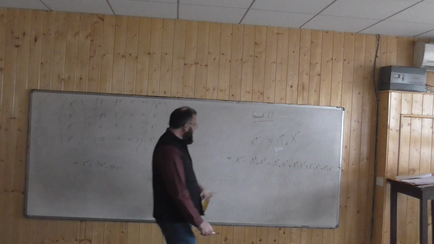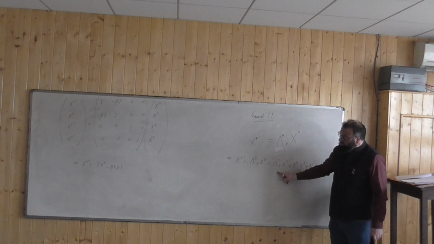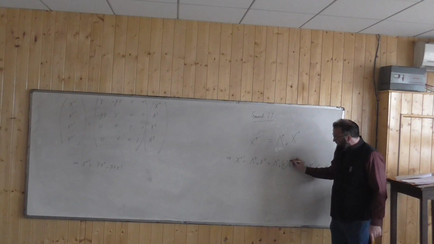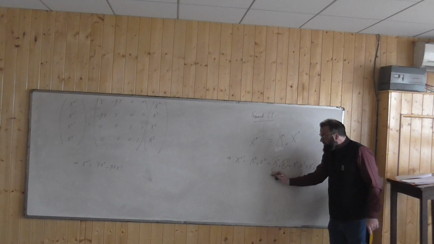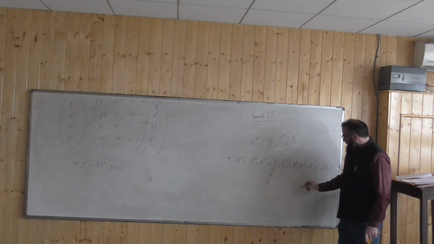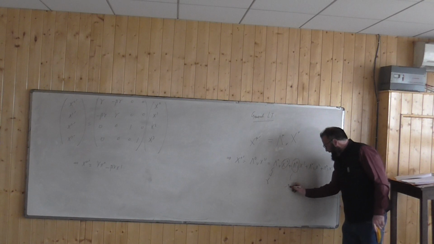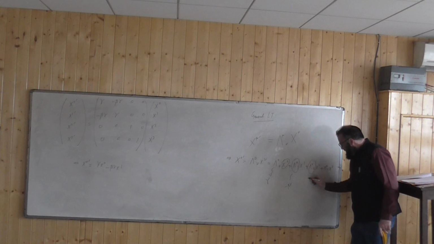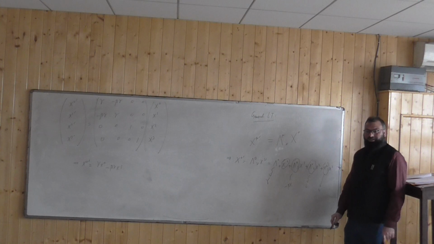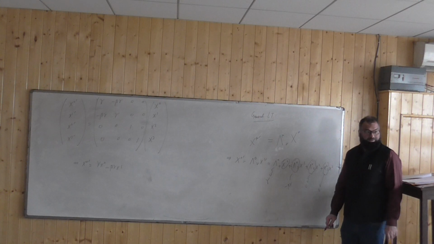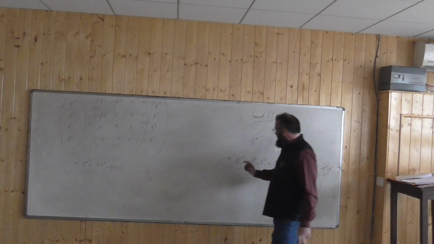Now let's compare. Since this is a Lorentz transformation for boosts, what will this lambda 0 0 be? I have x0 there, so lambda 0 0 is simply gamma. Now tell me, what is lambda 0 1? It is minus beta gamma. What is lambda 0 2? 0. Good. What is this one? 0. You got it? So these components are 0. Similarly, you can calculate the rest now.